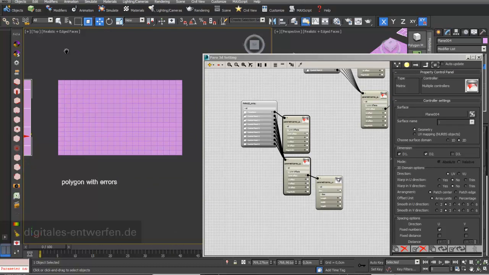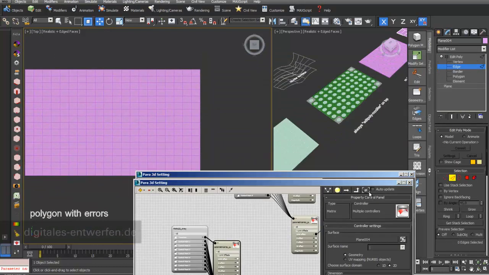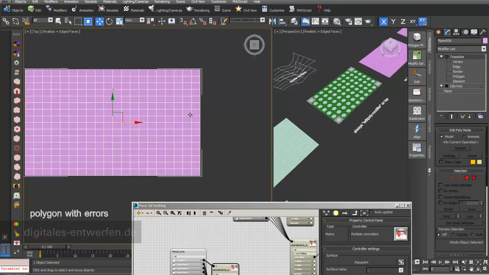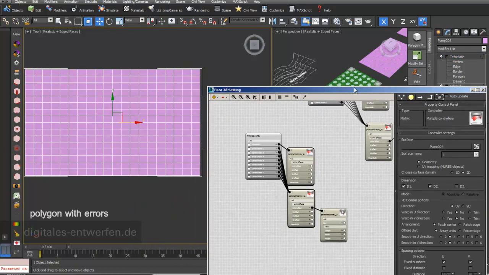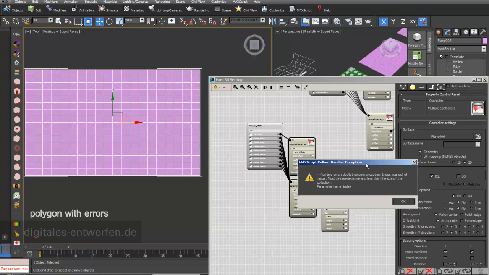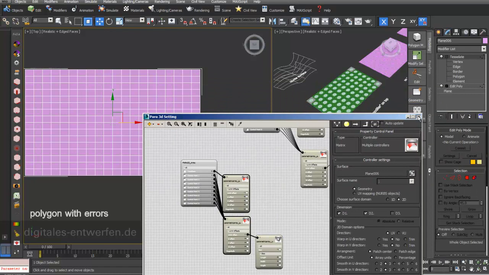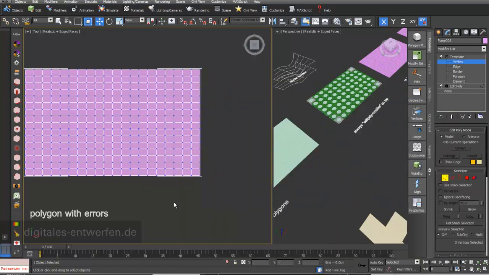This example is a little bit more tricky. It looks pretty well if I select it. Okay, just select it. Then you can see that there is an edit poly on top. This is an edit poly modifier. Just renamed it, and so it looks quite well. But when I select it with my surface modifier, you can see that there is a one-time error. And there are some mistakes in the topology which you can't see at the beginning right now.